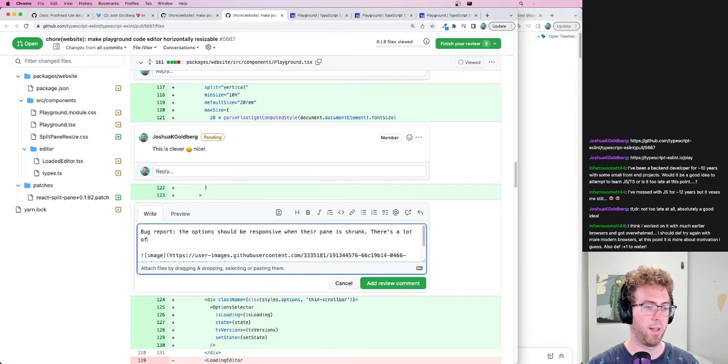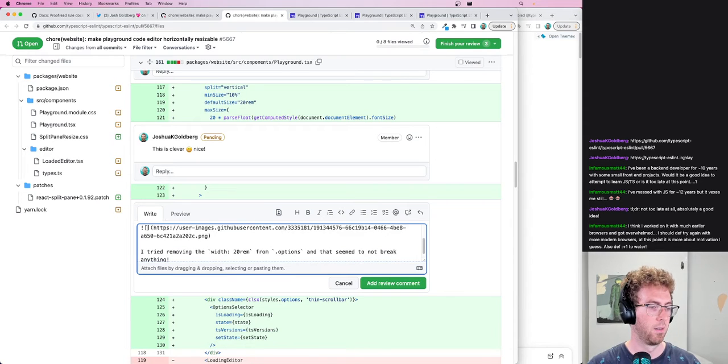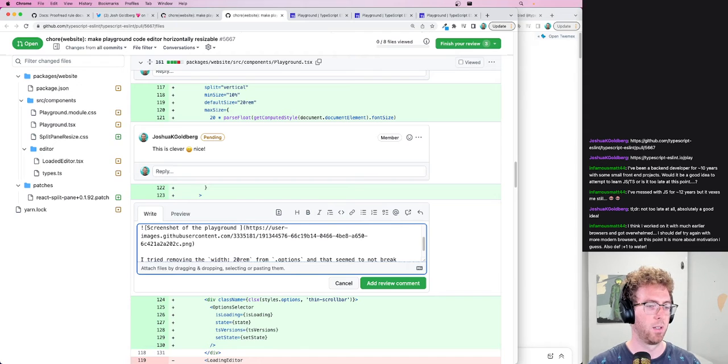There's a lot of horizontal space that could be shrunk, that can collapse as needed. Tried removing the width 20 rem from options, and that seems to not break anything. Screenshot of the playground with options being shrunk without collapsing white space. So options overflow horizontally.